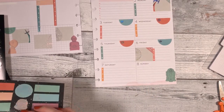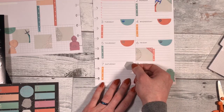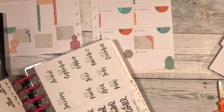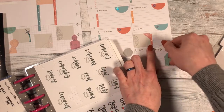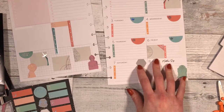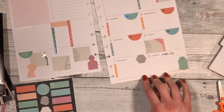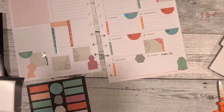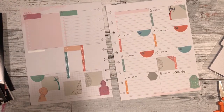Saturday I'm pretty sure I'm going to have a date night with my husband. The eighth is Mother's Day, which I entirely forgot about until right now. That's just a sticker from my prairie planner set, because it's my husband and my third anniversary on the fourth. So we're going to go out on Saturday to celebrate — we're probably going to go see a movie. I think that was the last time we went to a movie too, our last anniversary. We don't go out that much.